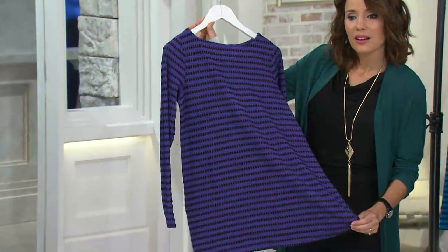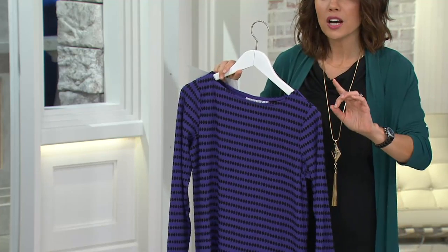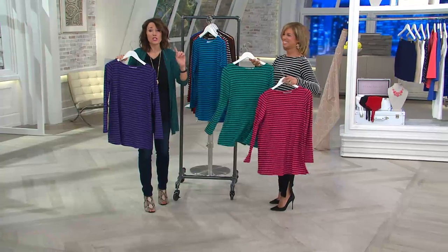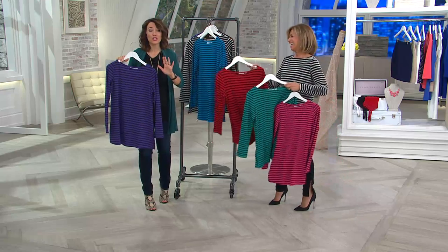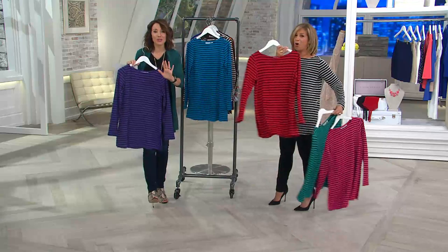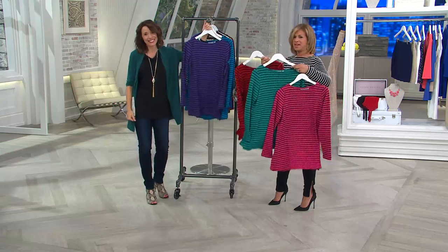She's tall and thin and gorgeous. And I just realized I ordered the wrong size. Susan, please don't hang up — I'm going to stop talking to you right now just so you can switch sizes with the operator. I would love to, because I don't want her to miss out. Okay, I'm going to stop talking to you in case the other size sells out — I don't want to be responsible for that. These are going quickly. Thank you, ladies — they're gorgeous. Bye Susan! You're going to love these even more when you get them home.